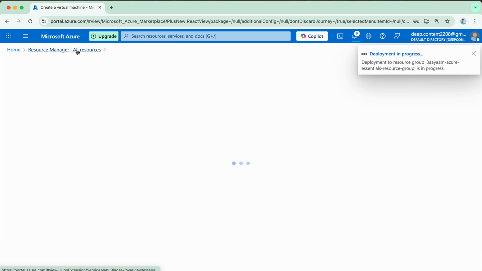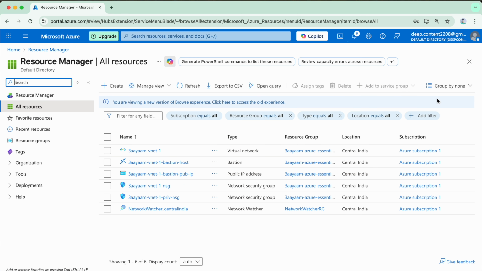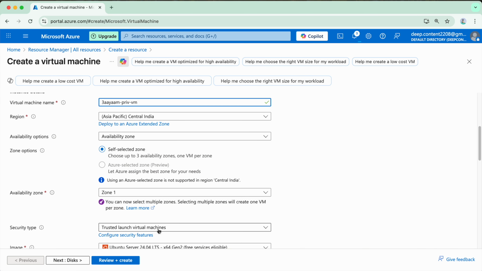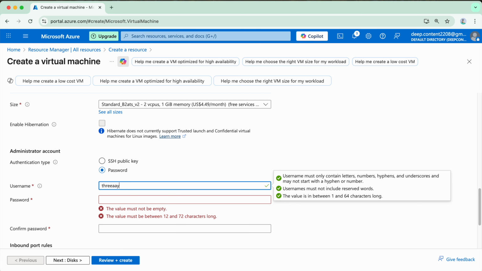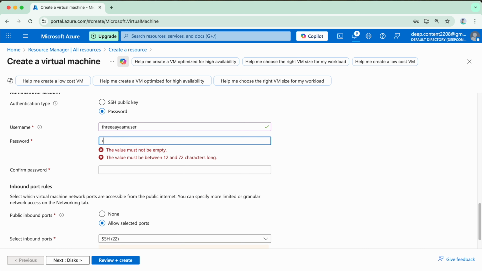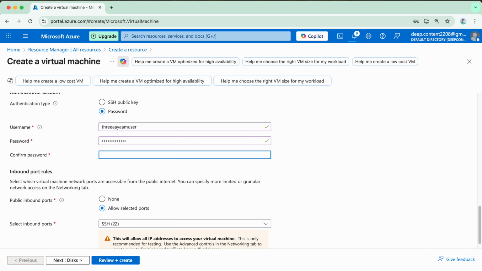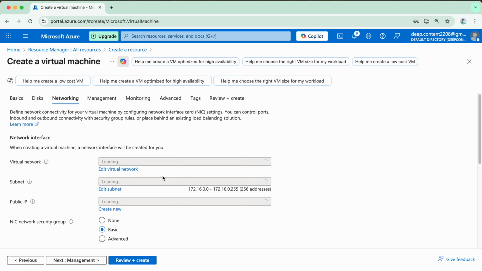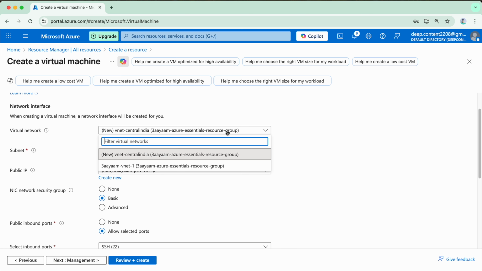Let me go ahead and create another VM in the private subnet. I'm naming it 3IM private VM. The username is the same. I'll have to change something in the network.